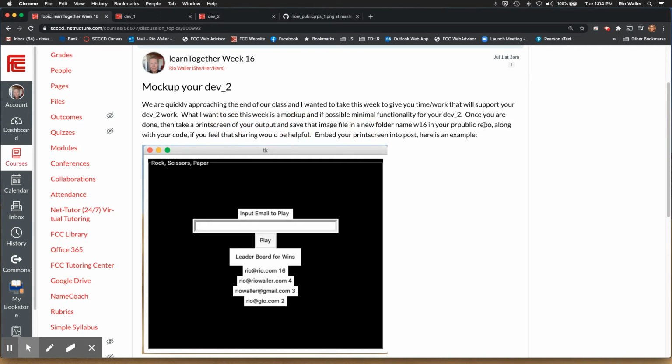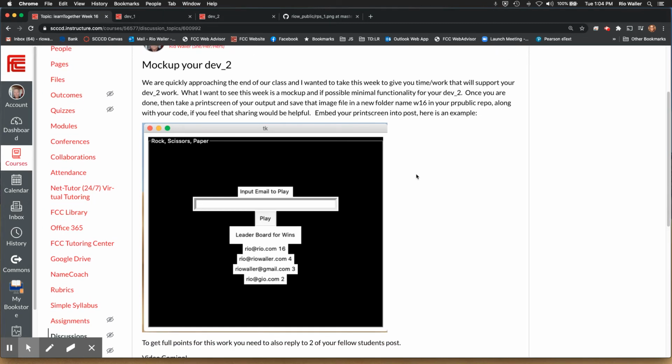It should be a public repo. And I put here "along with your code," but I'm also putting a little caveat that says if you feel like sharing it would be helpful, or something you want to do. I did have a discussion with a student about this and his concern that our course organization is pretty open, and I did a little review, and it's a little more open than I realized. The only reason I do public and private is so that you can keep things a little between you and I.